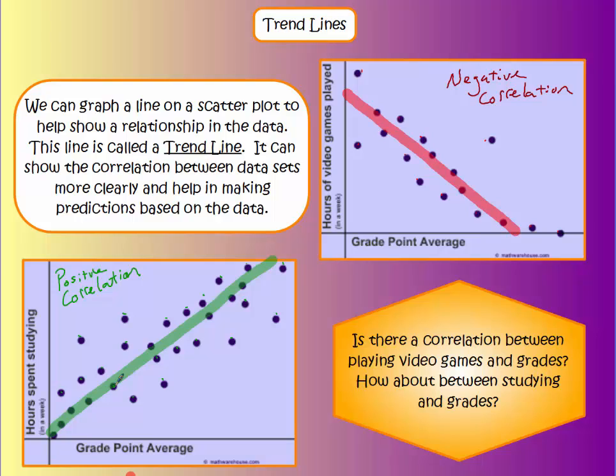What you don't want to see is a trend line, I'll do it in a different color here, let's do it in orange, that would maybe go like this. Because as you can see at this point, now I only have about 1, 2, 3, 4 dots above, and I would have all the rest of these below. So that's not giving a fair assessment of what is trending here. I have too much data below the line and not enough above the line. So that would be a bad example of trying to put a trend line in.